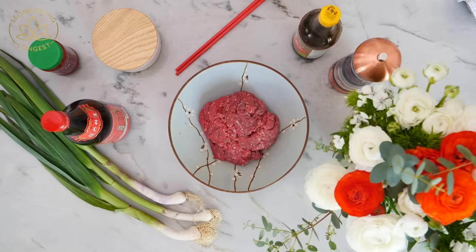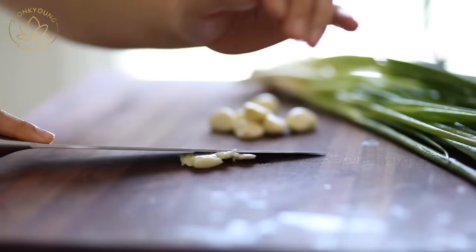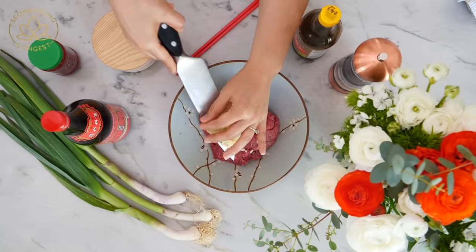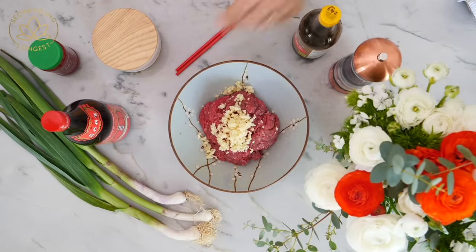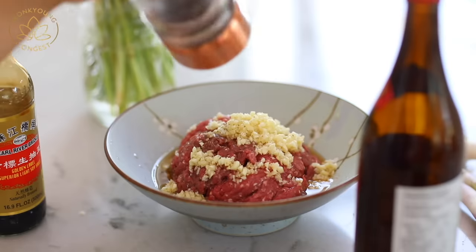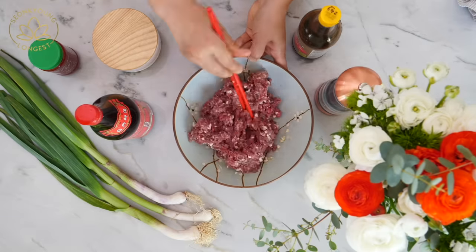So let's get started. First, you need 1 pound of ground beef in a mixing bowl. Add 8 cloves of garlic, finely chopped. Tablespoons of shaoxing wine, Chinese cooking wine. If you cannot find Chinese cooking wine, you can just use dry sherry or any cooking wine that you have in your house. 1/8 teaspoon of black pepper. Mix everything together and set aside.